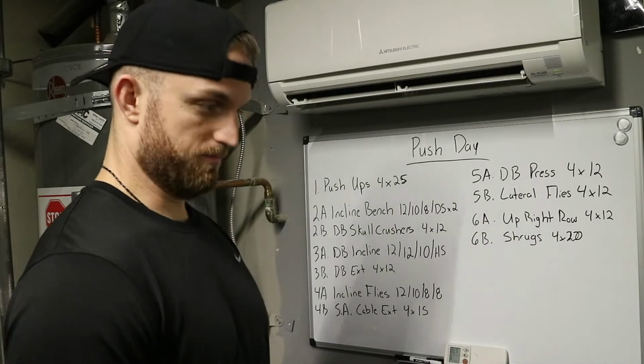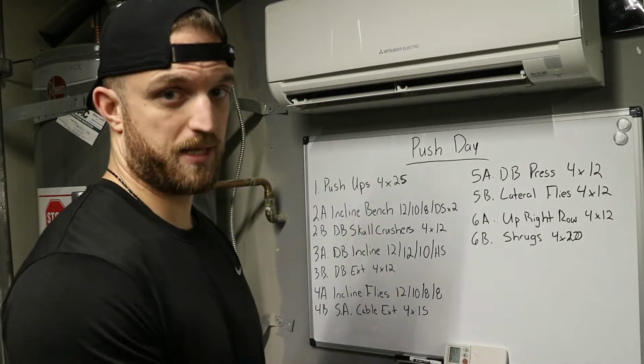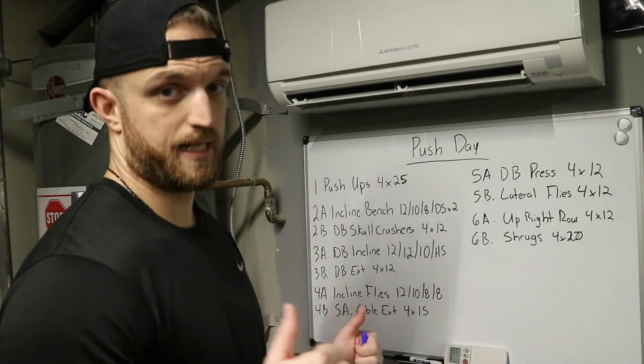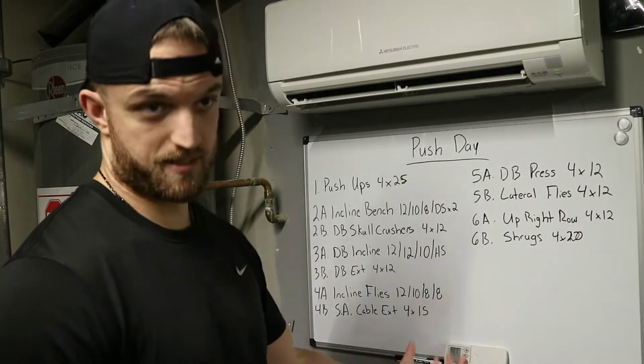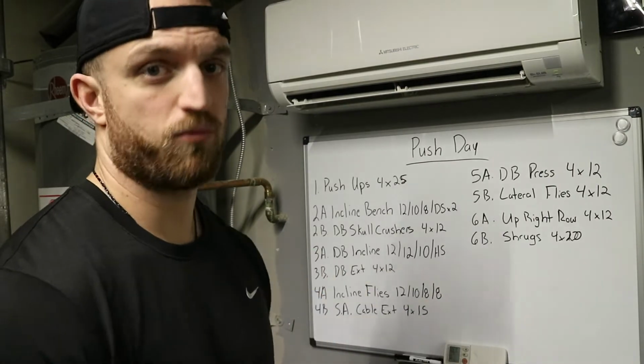So say I do, hey, we'll make it simple. I do 80 pound dumbbells, I do as many as I can. Rack the 80s, grab the 40s, and I have to double it. So if I hit 6 with the 80s, then I have to hit 12 with the 40s.